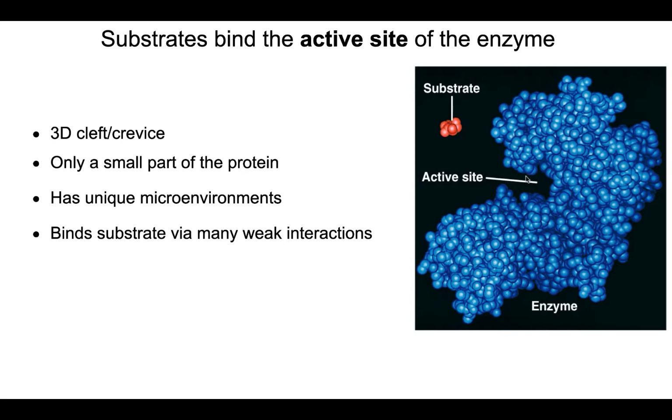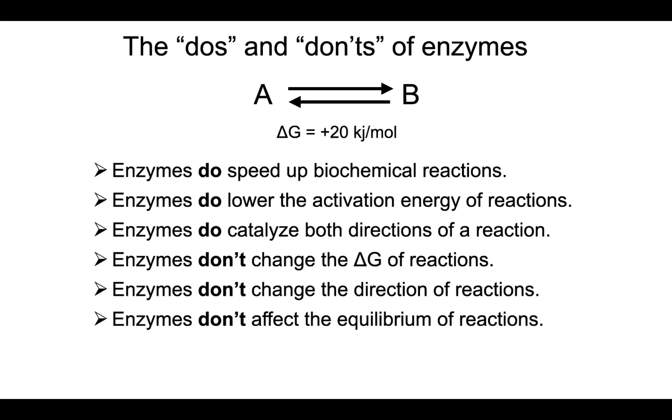If we look more closely at that active site and compare one active site to another, we'll see some commonalities: they have unique microenvironments of just the right pH, just the right ionic strength, and the substrate is going to bind, like we saw in that previous slide, to that active site via many weak interactions. You're going to learn all of this in subsequent videos, but I want to bring it all here right now.